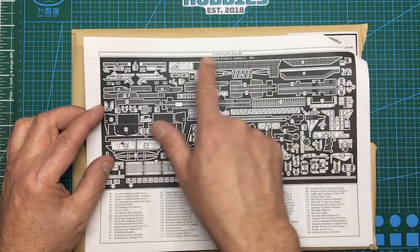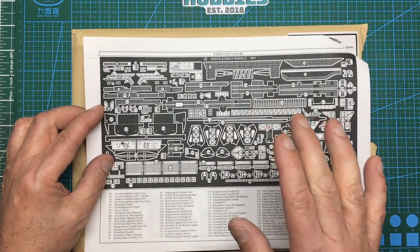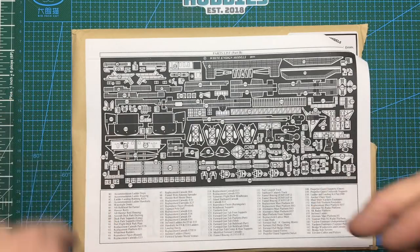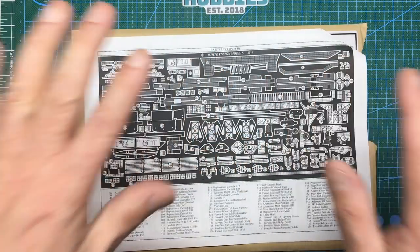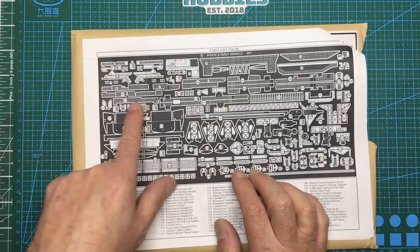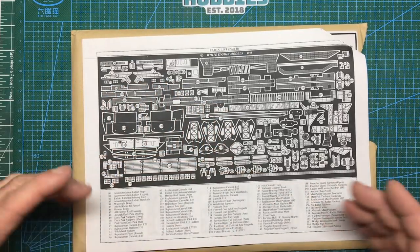So I know that this goes around the funnels, and in the kit it's a solid plastic deck that goes on with ladders going up to it and everything. Well, that's actually correct in its actual mesh, so you're going to be able to see through it. And again here, you've got the catwalks, and this goes in between all those gun positions. It's going to look absolutely stunning.